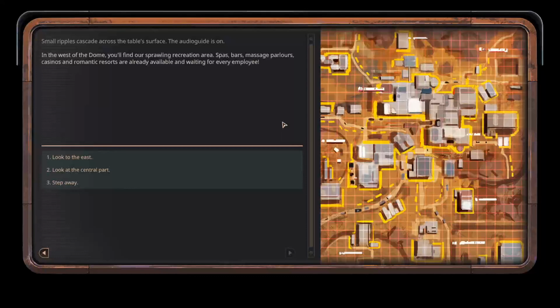In the west of the dome, you will find our sprawling recreation area. Spas, bars, massage parlors, and casinos, and romantic resorts are already available and waiting for every employee.